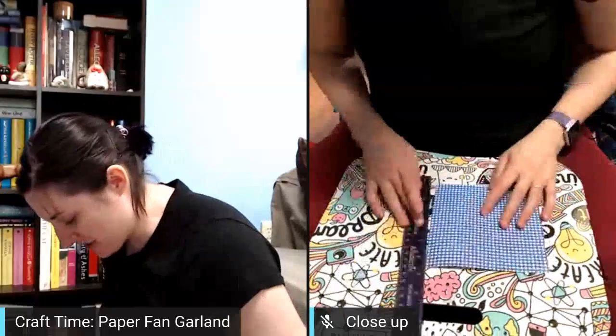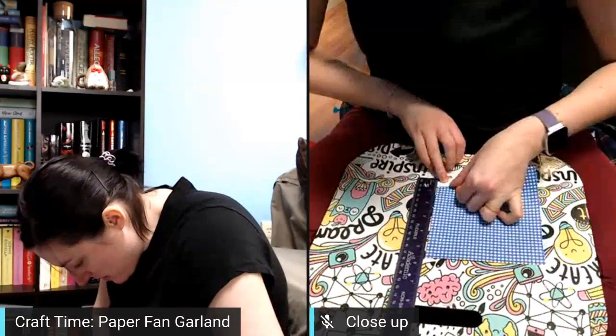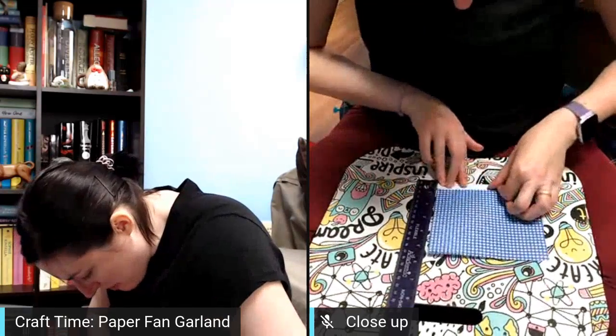Okay, so this one's got nice stripes, so it should be easy to fold. So we'll find the 1/2 inch mark. It's right around the top of that blue line.